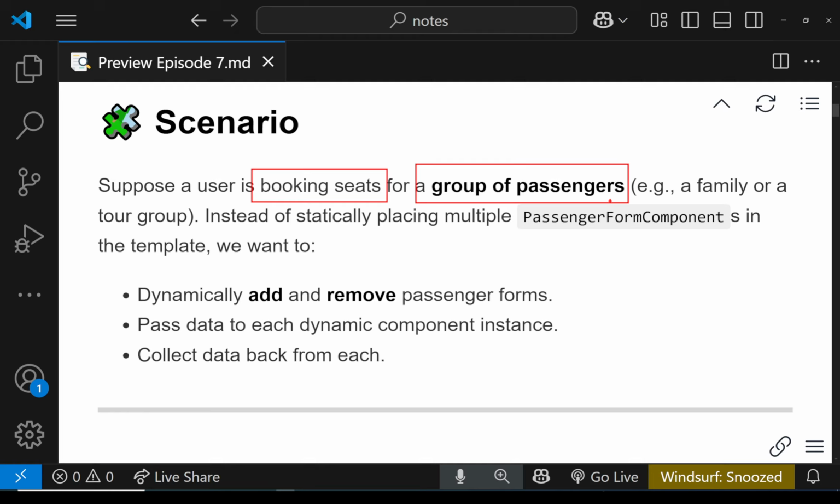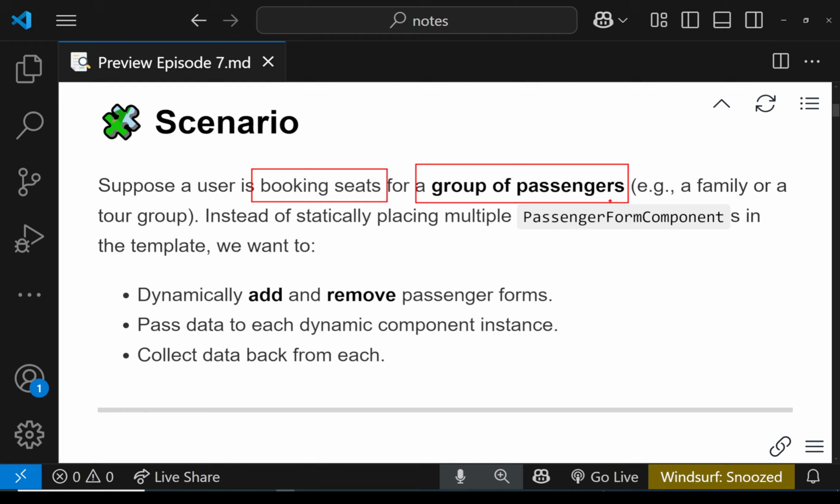So we need to be able to add passenger forms dynamically. We're going to allow the user to click on a button, and then a new passenger form appears. The user can enter the full name, passport number, and whatever of that passenger, and then they can add another passenger and so on.